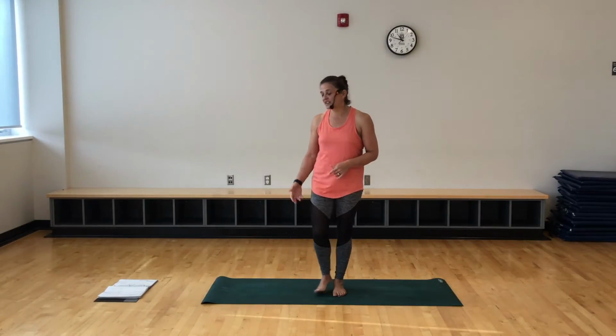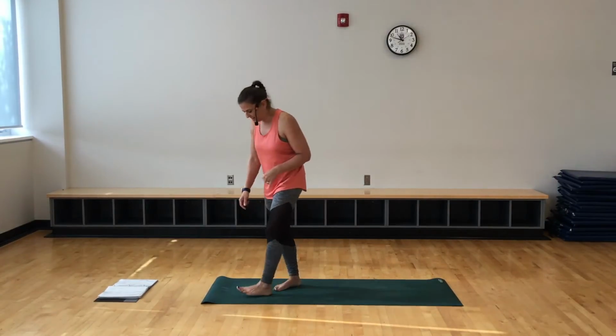I'm here at the University of Victoria with a 30-minute restorative yoga for sciatica flow for you. I am glad to have you here. Let's get straight to it. We're going to start flat on our backs in Shavasana.